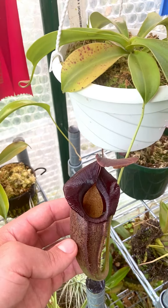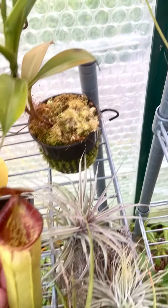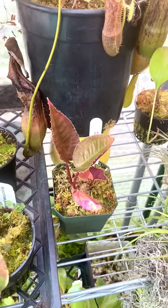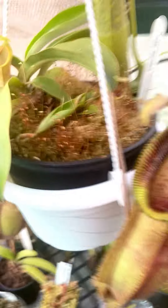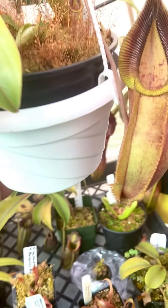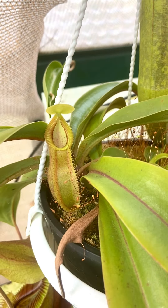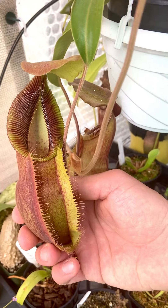I love the Jacquelineiae crosses — they end up always so nice. Like Maxima Jacquelineiae is a really good one. Platychyla Jacquelineiae. Spectabilis Jacquelineiae. Spectabilis Aristofoides Lowei — I finally got the basal coming out of it, which is why I got this plant — because I wanted to propagate it. There's Monolina Species Echidna. Here's a Singalana just continuing its vine across the top of my greenhouse, which is pretty cool — attracts a lot of ants, ate a lot of them too. Here's a Spectabilis Diabolica — really increasing the size of its basal, continuing to make nice pitchers. It's also leaf jumped — that's a big leaf jump on the mother plant. And here's a basal pitcher, and here's the latest pitcher on the mother plant. It's a nice, good size with great color.